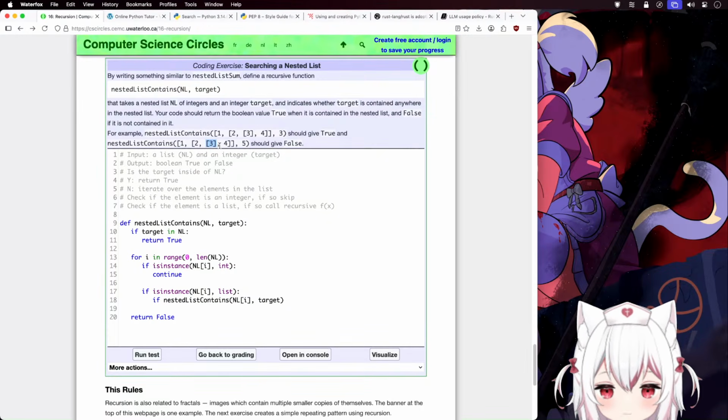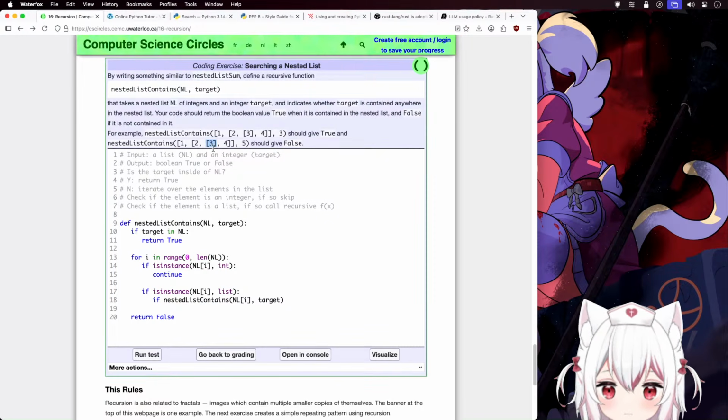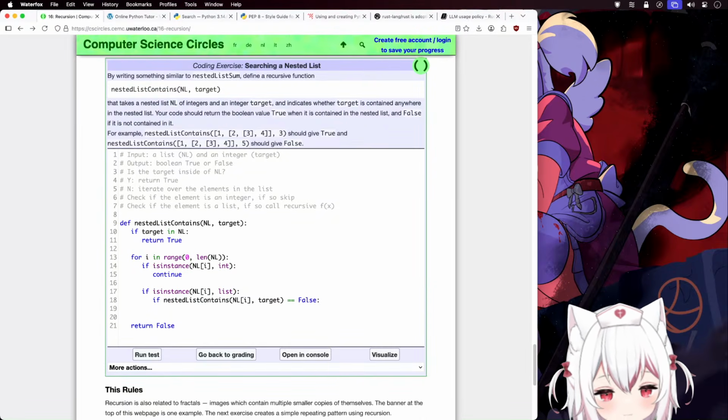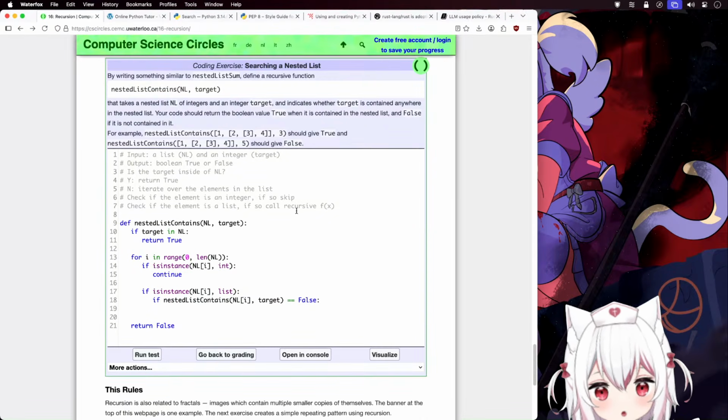Let me think a little bit. If nested list is false, we want to continue. If this result is false, we want to continue instead of ending, maybe?